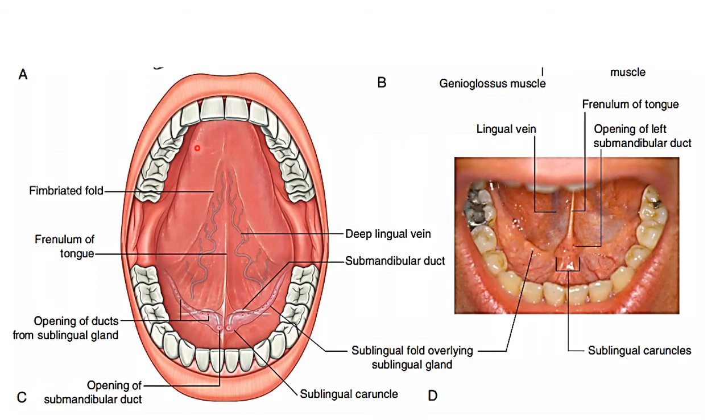Now we will discuss the inferior surface. The under surface or inferior surface of the tongue has no papillae, but it has a number of linear mucosal folds. A single median fold, the frenulum of the tongue, is continuous below with the mucosa covering the floor of the oral cavity. This fold overlies the midline septum of the tongue, which divides the tongue into two parts.